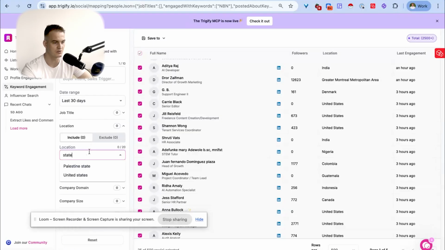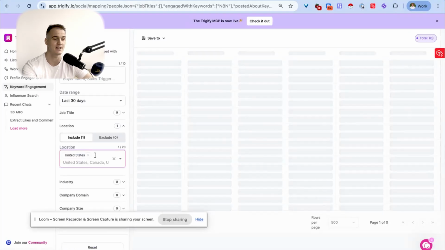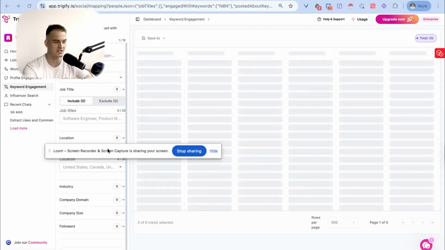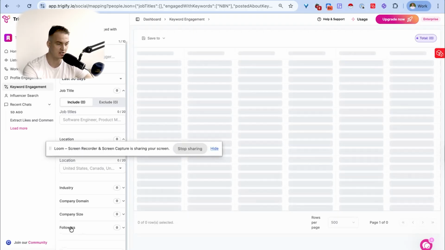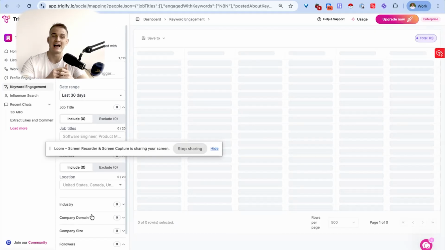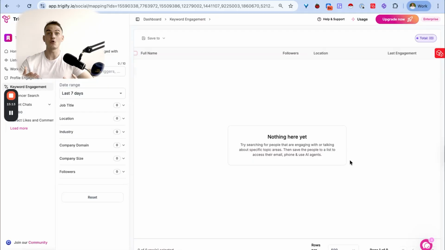So in this case, I assume most of us would be aspiring to sell into the American market. And we can then even go a step further and filter based on the desired job titles, locations, company sizes, industries, number of followers that these individuals have. And based on that, we should have a pretty good lead list of people that are already n8n aware, and chances are they may be in the market for someone to actually go and implement a couple of n8n workflows for them. And of course, by the end of this process, you will end up with quite a large lead list of people that you can go after using this specific trigger.